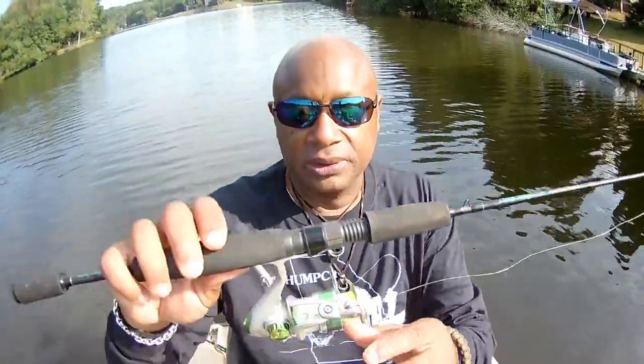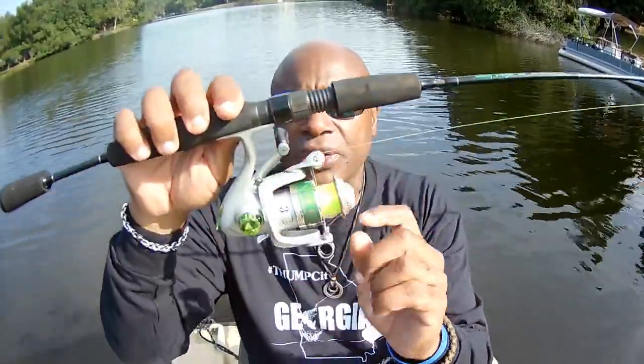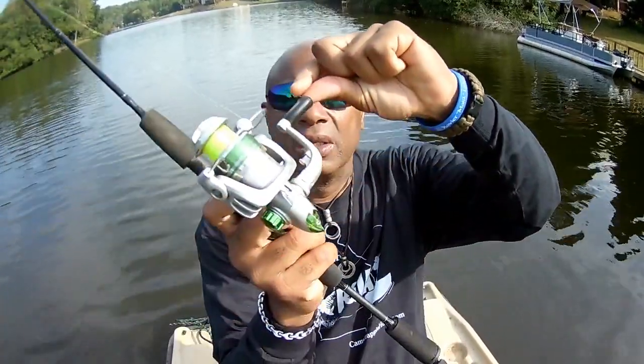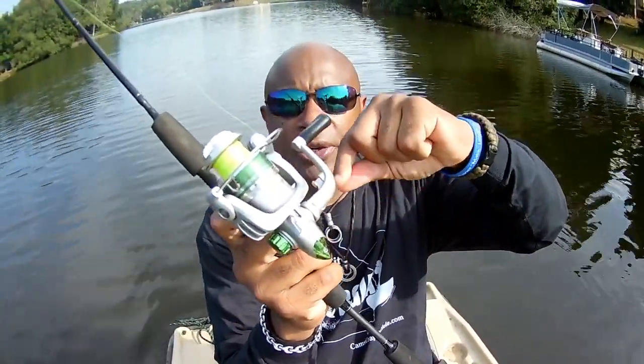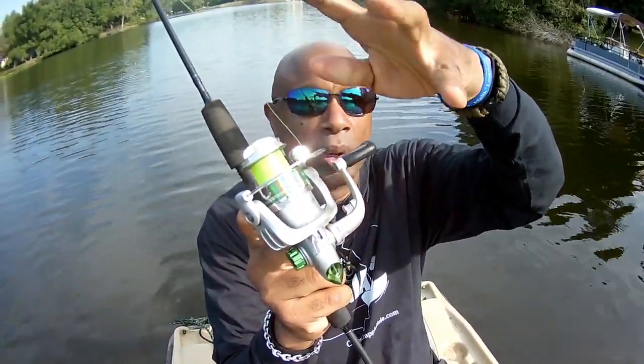All of my rod and reels, guys, versus me telling you, you're not going to be able to see it on this one. But once you get it, all my specs are on my reel. I lowered my gear ratio. If you go look at your rod and reel that's in the closet, in the garage, you'll see the specs on it say 5.1 to 1, or yours will probably say 5.3 to 1, 5.5 to 1, 5.4 to 1. What that means is, for every complete turn of your crank handle, this spool will spin 5 point whatever many times.